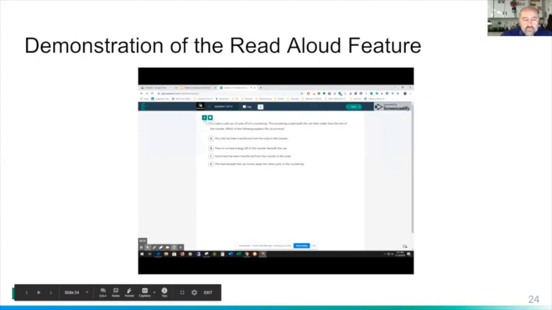Answer choices. Choice A. So you can see where it'll read the question and the answer. It's one of the best things I really like about this. Helps all the kids. They can skip from question to question. They can flag a question. They can use the X to eliminate whichever one they want. They can always come back and uncheck it. So those are some great things.